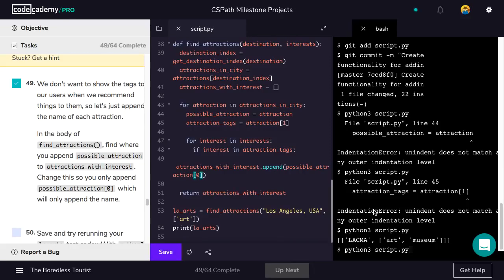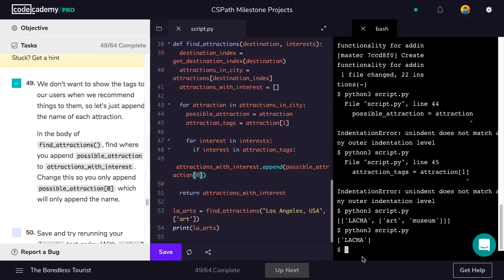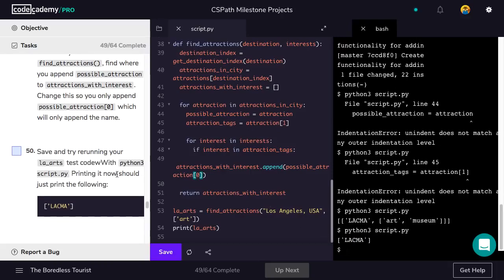This should only append the name of the attraction to this attractions with interest list. And will you look at that? All right, 50. Save and try rerunning your LA Arts test code with python3 script.py. Printing it now should just print the following, and it does.